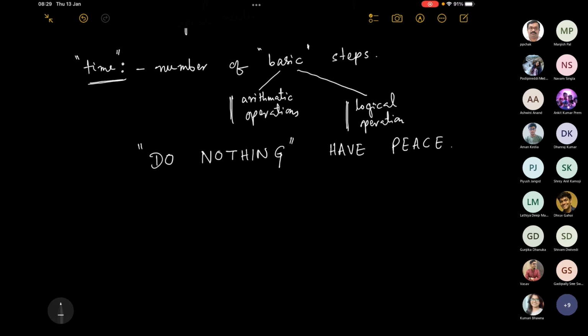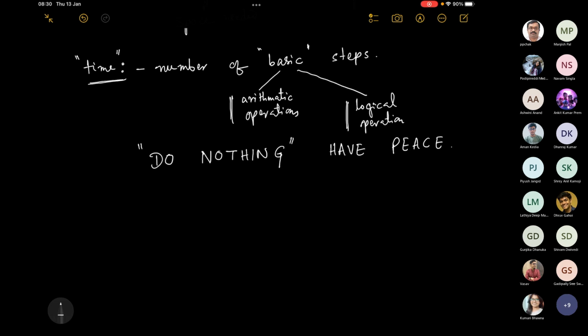Don't be so much in a rat race to distinguish between two algorithms which are anyway very close apart. For example, where I am writing this, I am writing on my iPad. Can someone say no, this is not an iPad? If you look carefully, there are only atoms. These electrons are running around, and so on and so forth. But that level of granularity is not useful in this context.